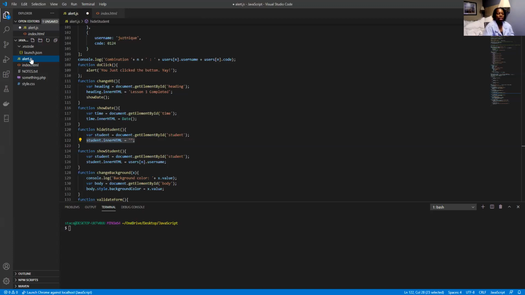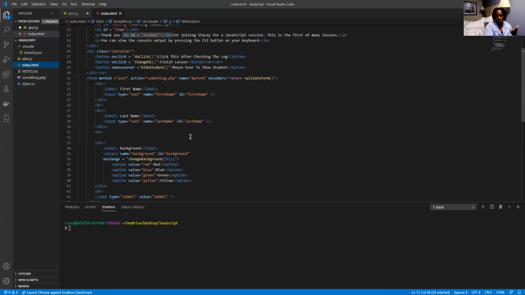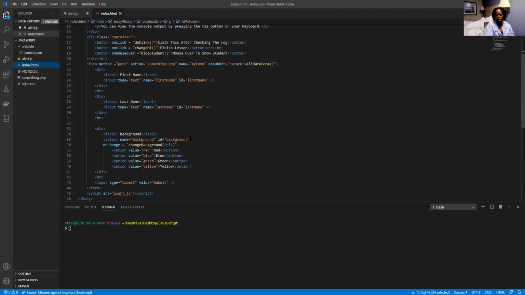Let's look at the index HTML and see. We need a color, right? In order to change the color, we need a color. So it should be expecting a color. So if you put something that's not a color in for X, what do you think is going to happen? Probably going to give some weird error message or something. There is no background color called purple, like if you misspelled purple, or if there's not a color in the list of background colors, it's probably a good idea to make sure that you have all your syntax and all your spellings correct.